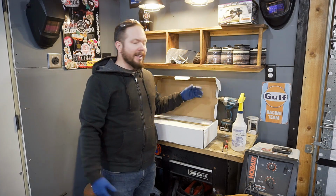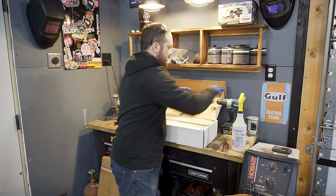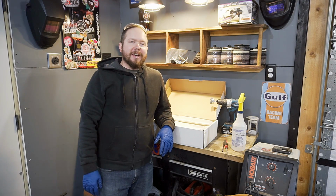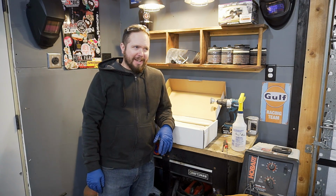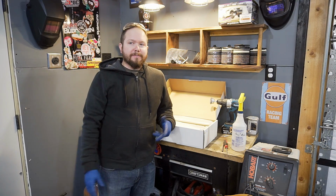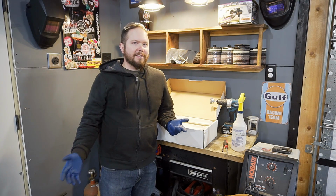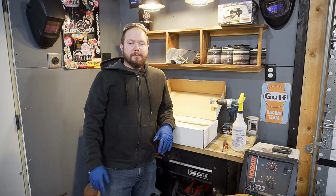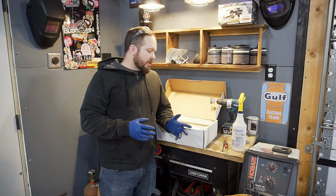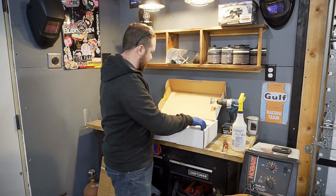Now, this is an LS that's going into a classic car. So you're already committing a little bit of sacrilege by doing that. Personally, I don't care that much about all of that, but I do like the idea of having a modern motor with kind of classic vintagey looks to it, right? So you can do that with the LS, and the direction I'm going with this motor, which I'll show you guys in a minute here, what I'm putting on the top of it. With that direction in mind, I'm going to go with some classic looking valve covers.